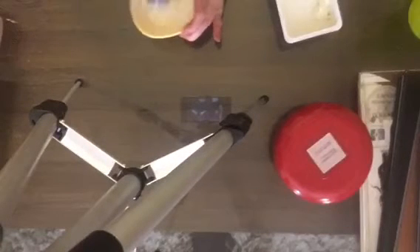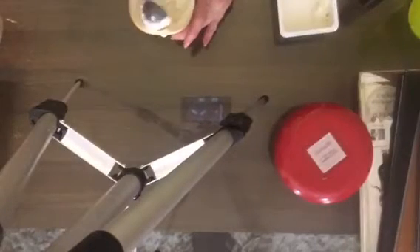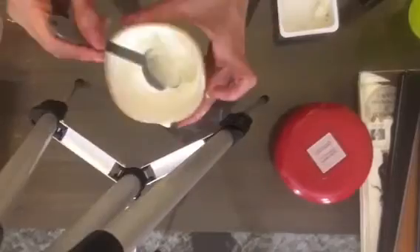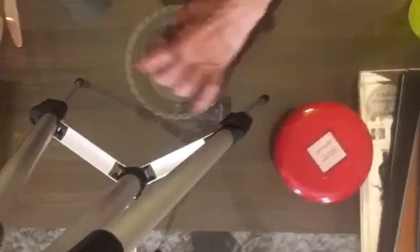While the cake is in the microwave, I'm going to make my cream cheese dressing. I'm sorry about the video — it went into fast motion. So that's cream cheese and vanilla extract: two tablespoons of cream cheese, vanilla extract, and one tablespoon of sweetener. Give it all a good mix. This is what will create the icing for our cake. I'm sorry for the bad video at this point, but for some reason it went into fast motion.